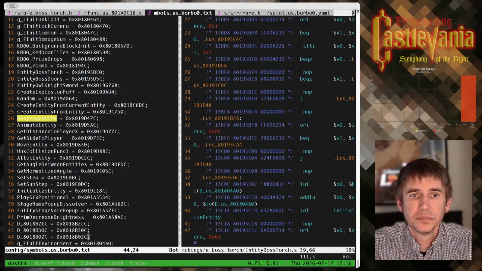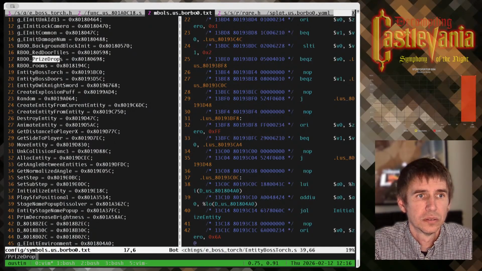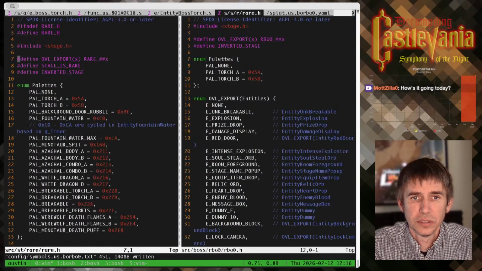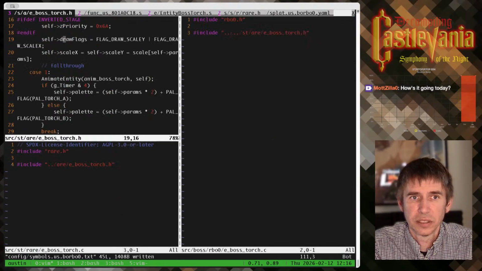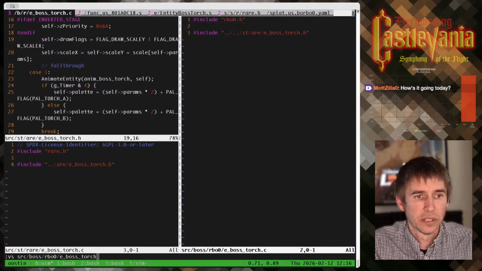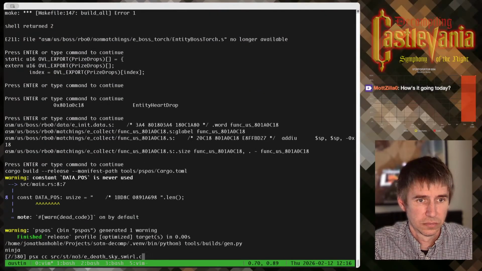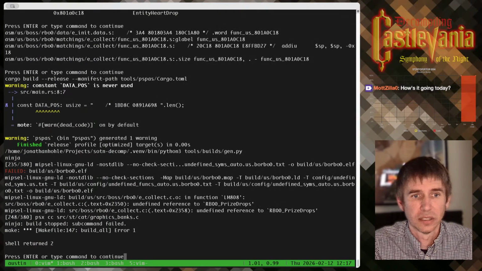Try again. The symbol is here. Let's go to eCollect. Sorry, debugging whatever's going wrong here. Not what I planned to do. It looks like the .o file.